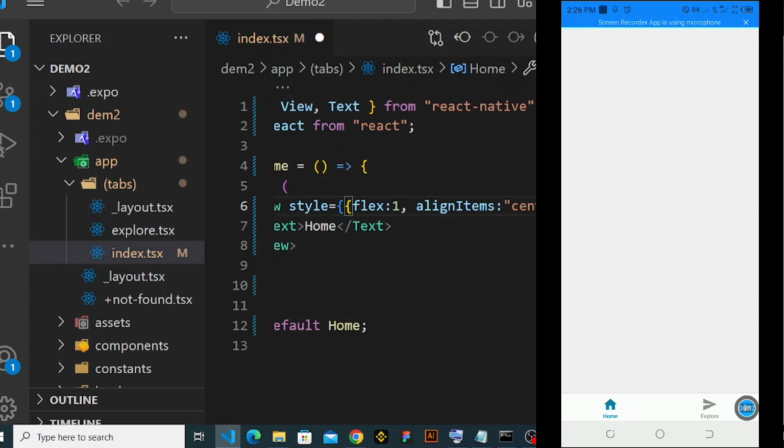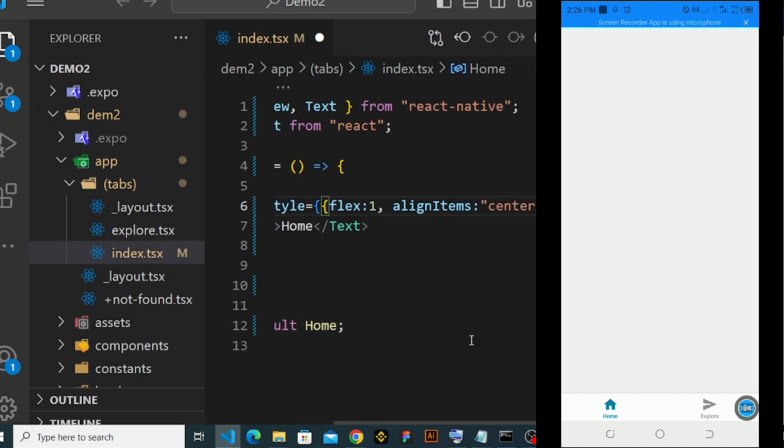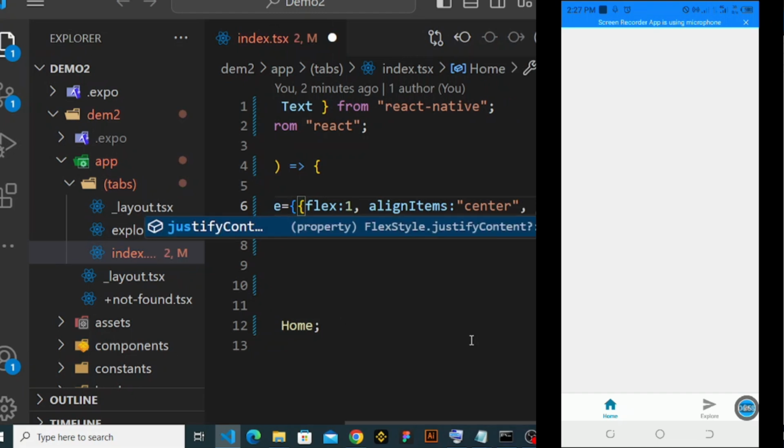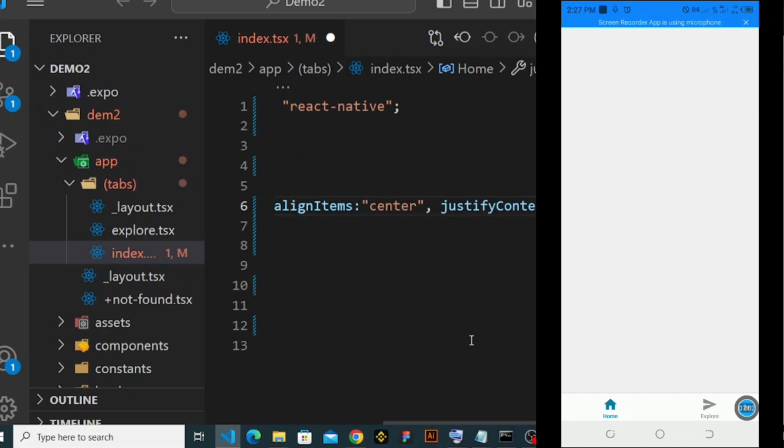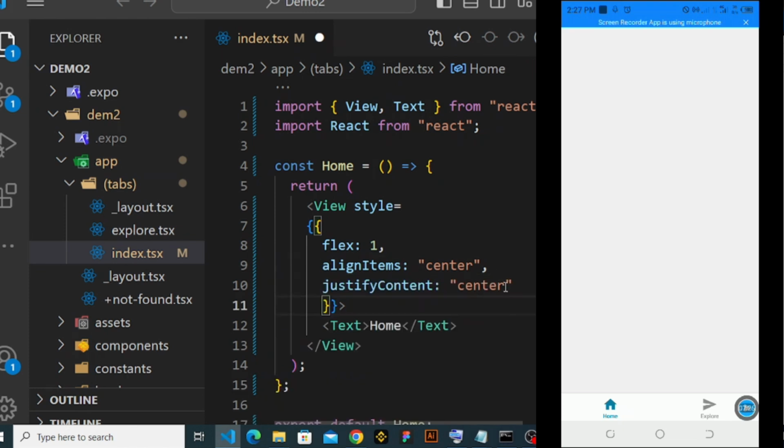So we have everything in the center of our screen, and then we have justify, and this is separated with a comma, while React.js is separated with, what's that called? Whatever. So alignItems center, justifyContent center as well. Let me just cut this like this, so you see what I'm doing. So that's basically it for this one here.